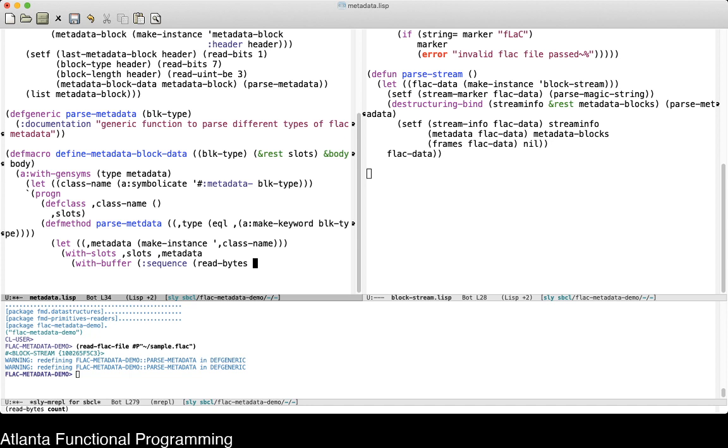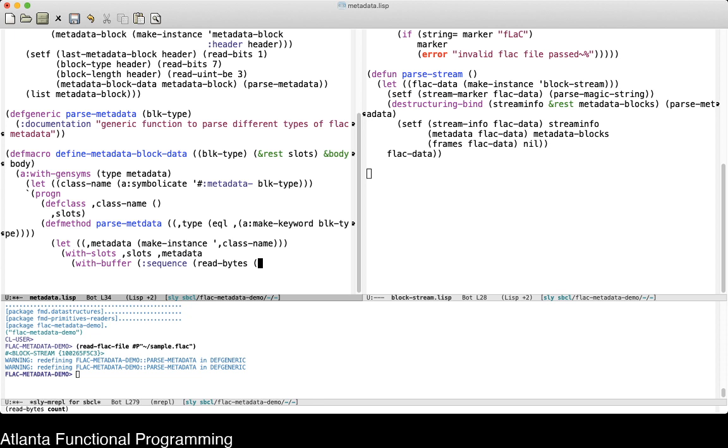And the byte count is actually going to be the length of the header. I noticed a bug in our program so far. Okay.